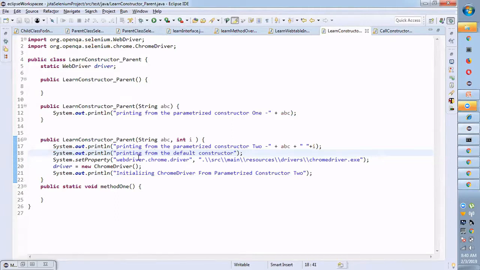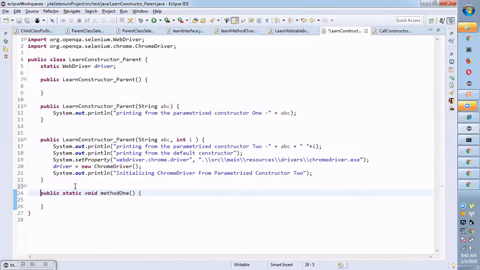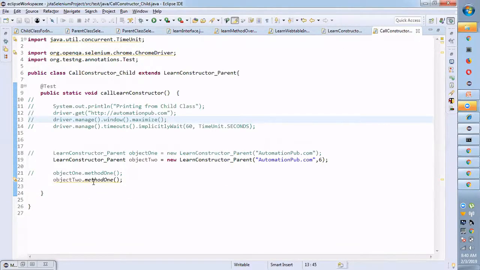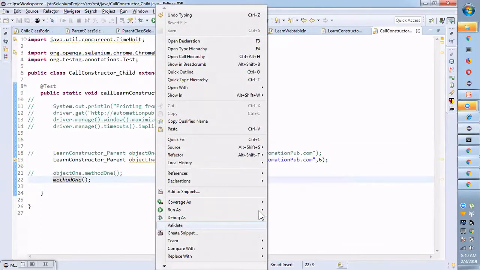Method 1 is a static method, right? Yes, it is a static one. So we can call it through an instance also, an object reference variable. Yeah, we can call this because it is static. You don't need an object reference, but you can still use one. So I have removed the object reference. Still, it will run because it is static.